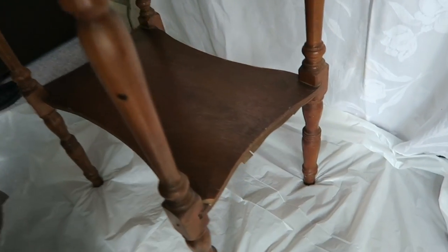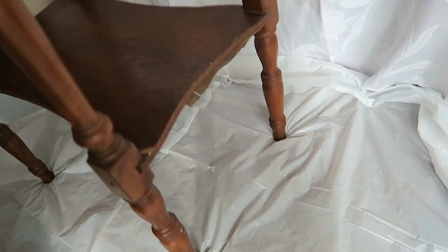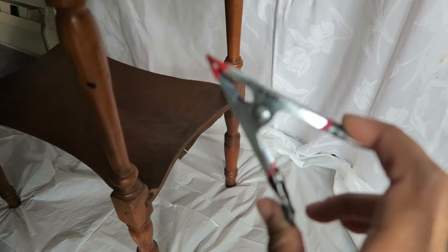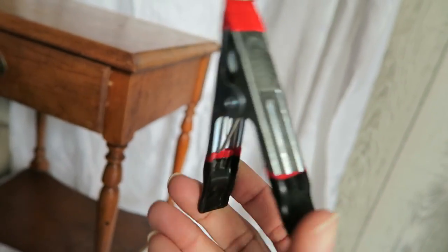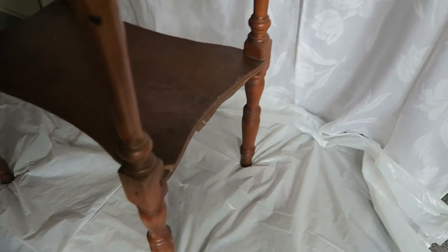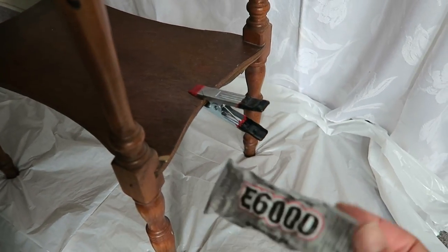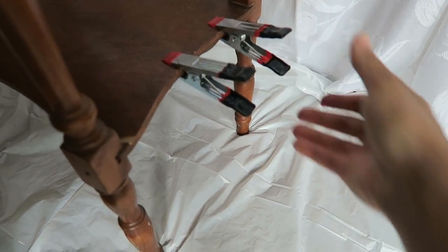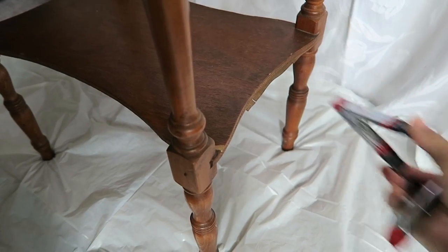And then after I do the sanding, I'm going to have to put some glue in there, and then I'll add my clamps. I have these little clamps. I got these from the Dollar Tree. It won't focus, but it's just a simple clamp, and I think it came with a pack of two or three, I can't remember, but I have two right here. I'm just gonna add some E6000, and then I'm gonna put these on, clamp it down like that to let it dry. So I'm gonna start with the sanding first.